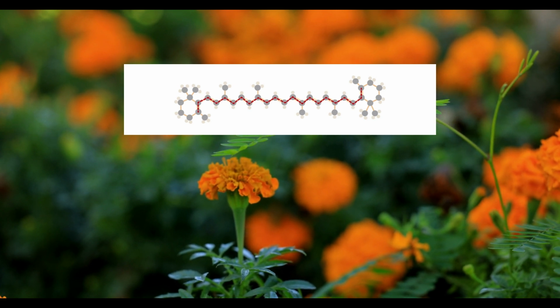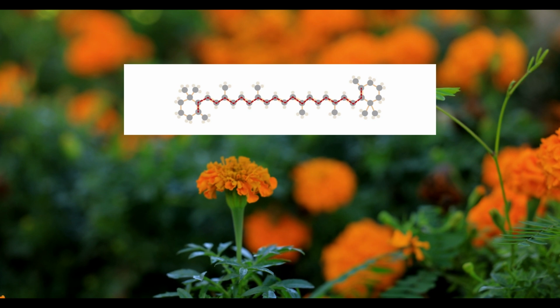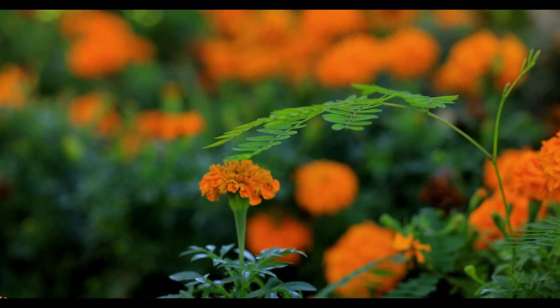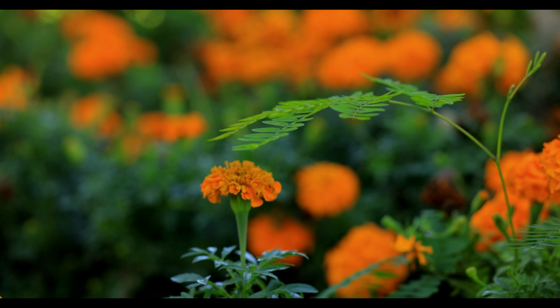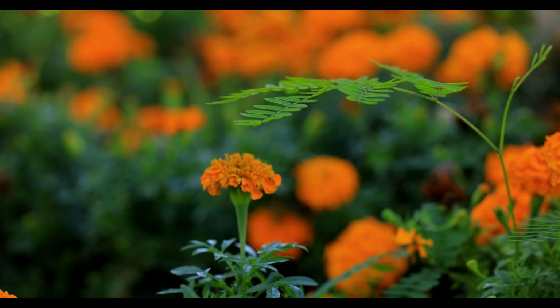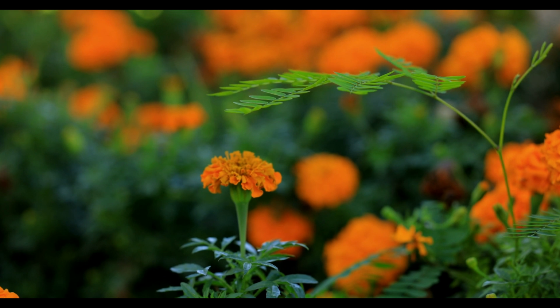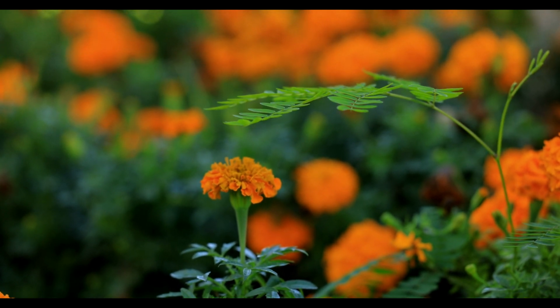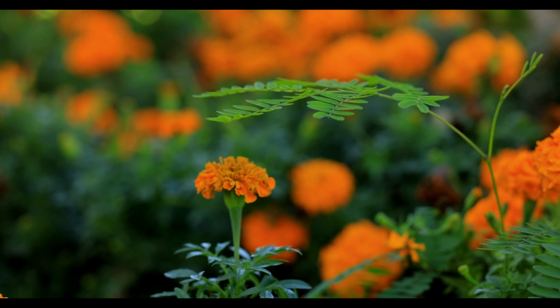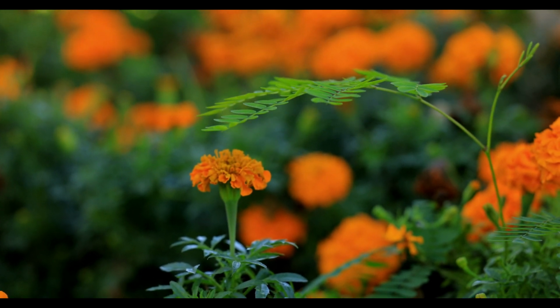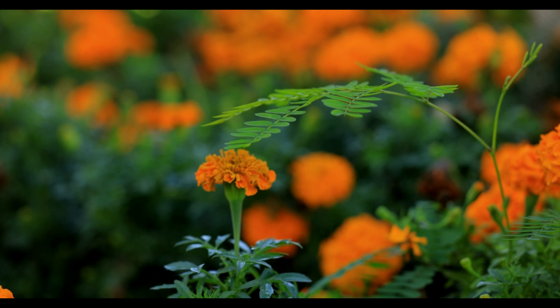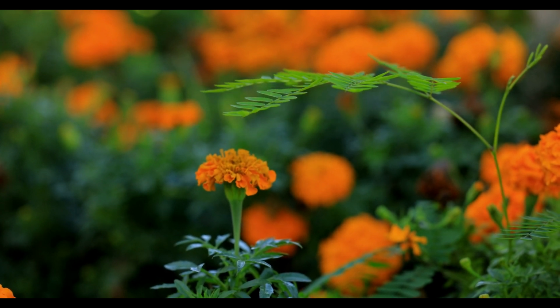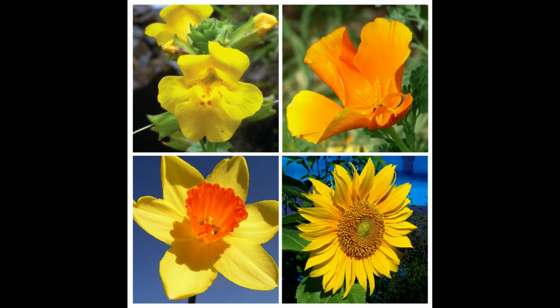Molecules generally need at least 8 of these kinds of bonds to produce visible color. Because of these bonds, the atoms that make up these chains share electron shells all along the length of the chain. This makes the electrons highly reactive to photons. There are over 700 known naturally occurring carotenoids. Variations in the length of the molecules shift the range of photon wavelengths that are absorbed. The longer the chain, the longer photon wavelengths the molecule can absorb. As shown in the figure, many flowers are colored by carotenoid pigments. For example, from left to right, yellow monkey flower, California poppy, daffodil, and sunflower.